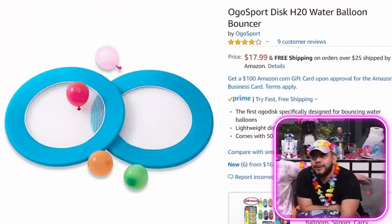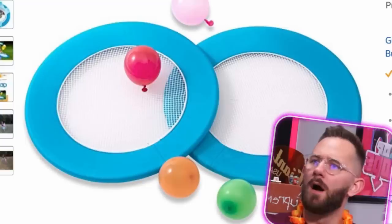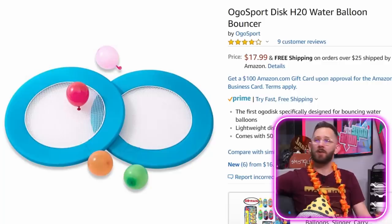All right, let's begin. Oogle Spark Disc H2O Water Balloon Bouncer. Oh, that's so cool. So you have to try and make it so the other person splashes on them, but they have to try and hit back to you, and the last person to do it is the loser, but they're all wet.